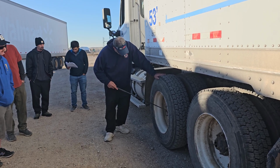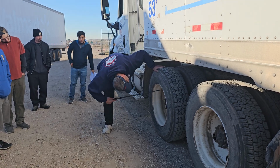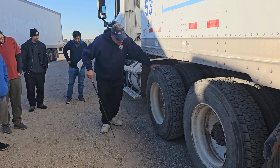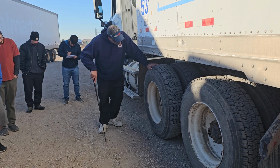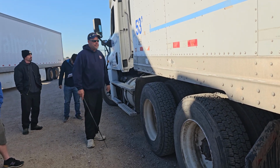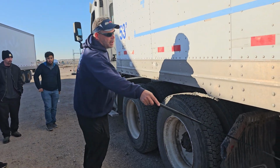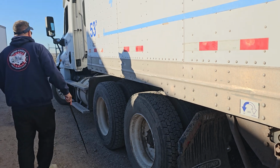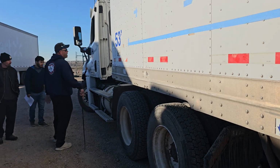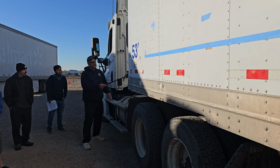My hub seal is securely mounted, filled to the proper level. The cap is present, it's not leaking. My valve stem is securely mounted. The cap is present. There are no audible leaks, and I would check the tire pressure with a tire gauge. Next, I'm going to talk about spacing. I've got proper spacing between my landing gear and the rear of the tractor. I also have proper spacing between my bulkhead and the rear of my cab. Talking about connections.